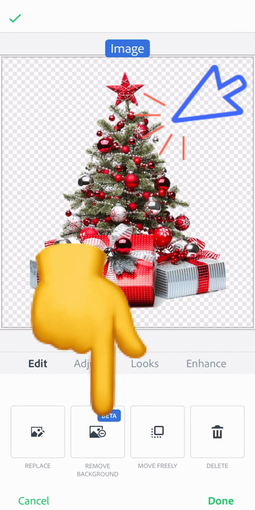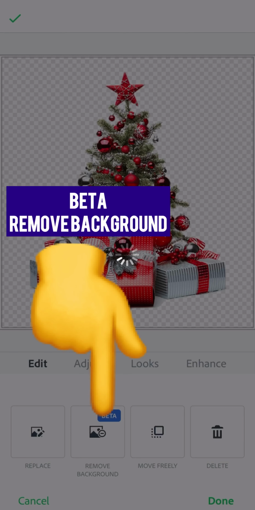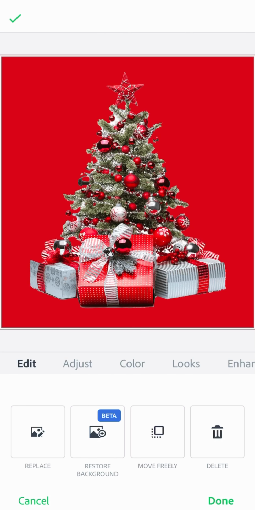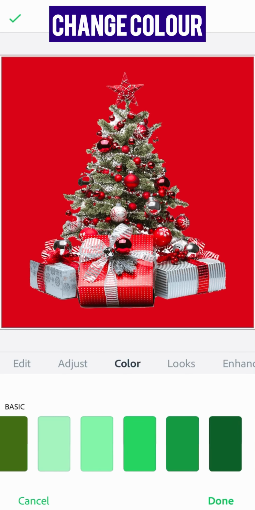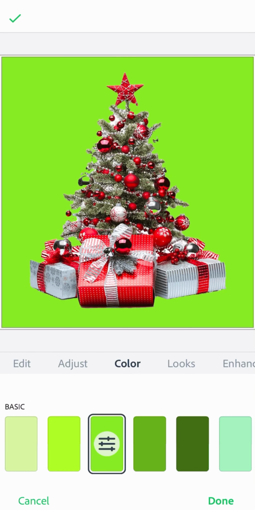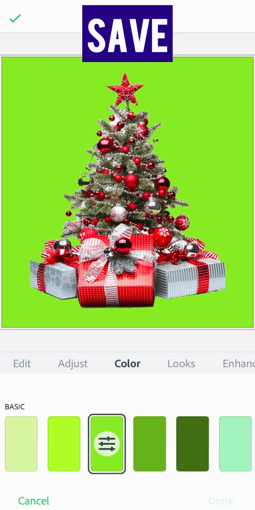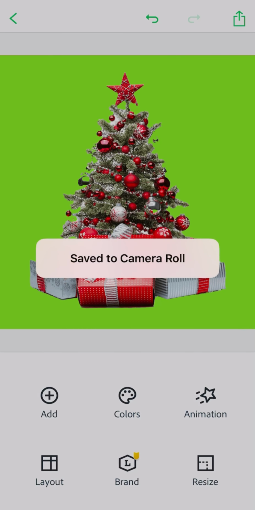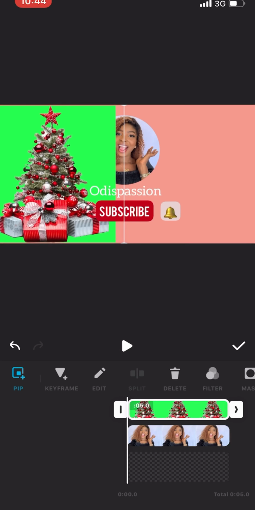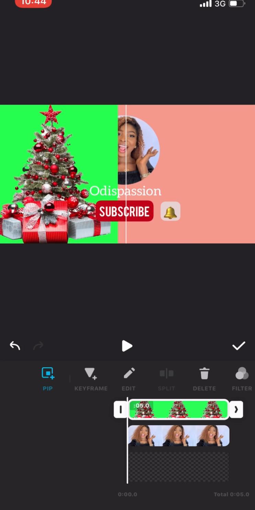Tap on it again. Then I click on remove background and it loads up to something close to what the image is. But I look for another color and change it so that it's easier for me to remove the background on Inshot. So I save this and I go to Inshot and I use it. If I use any other color, it's not going to really be that nice. Chroma works more with green. So this is it. I'm going to copy it.